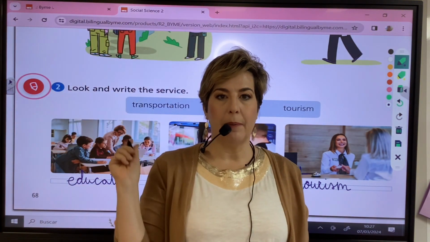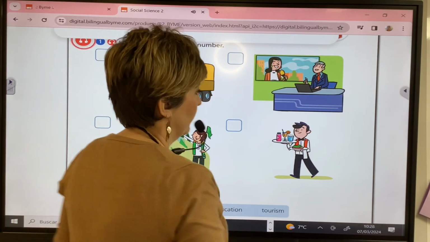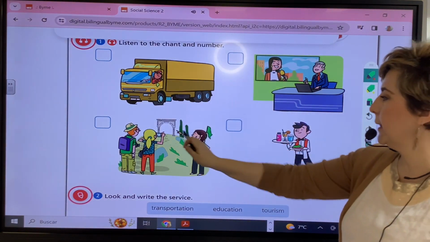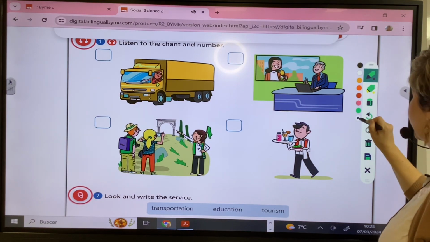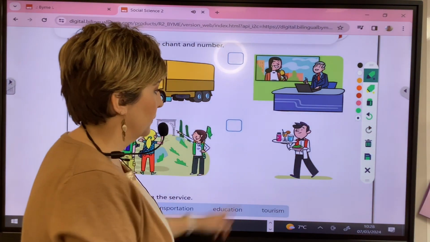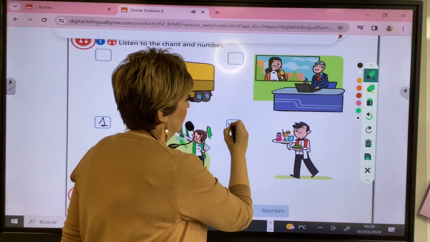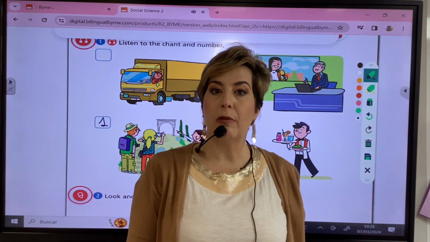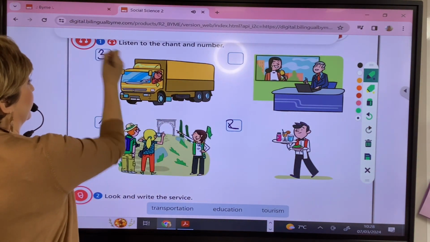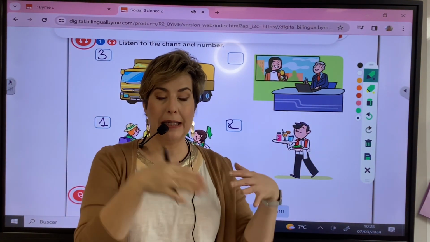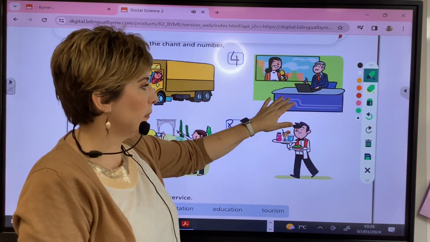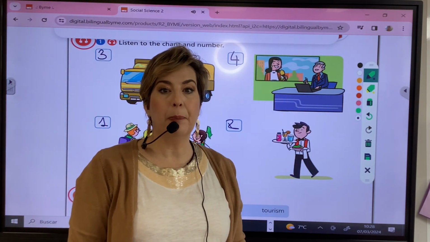More examples, more activities about this sector. Number one. I help tourists. A tourist guide. I bring drinks and food you want. I work as a server in a restaurant. I drive a lorry here and there, taking products. I report the news we see. I'm a presenter on TV.